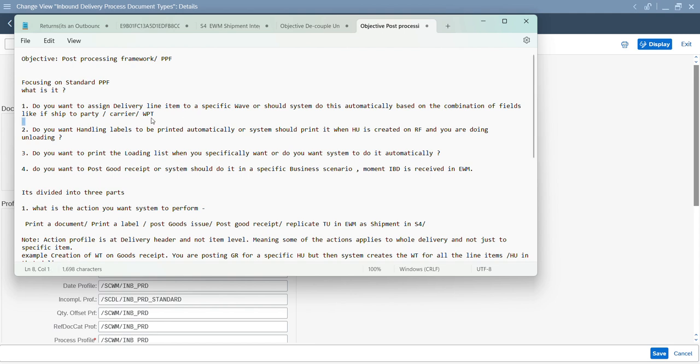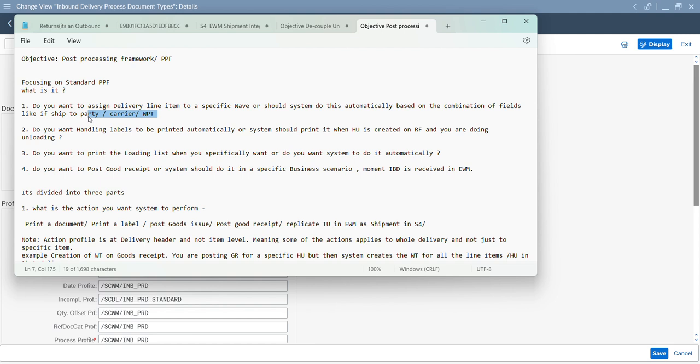Now again, you see in this example, if you are choosing the ship-to party and carrier as a factor, then it can be for the whole delivery that it is going into that, or maybe you're just choosing the document type and ship-to party, right? So it kind of becomes at the delivery level, but it is very much at the item level. Now these are the actions, these activities which we want, so there is a choice, right? Either you want the operator to do it, or you want the system to carry out these activities.